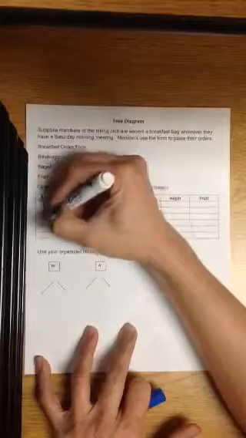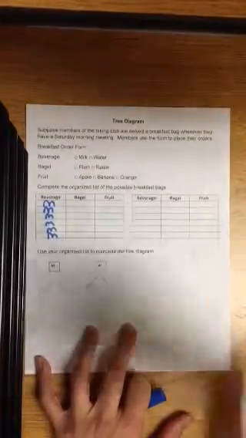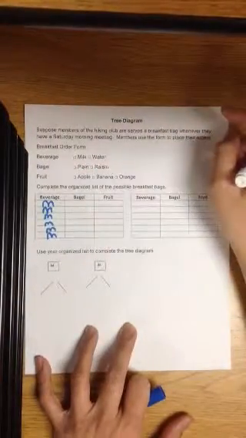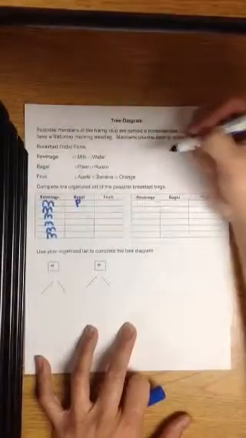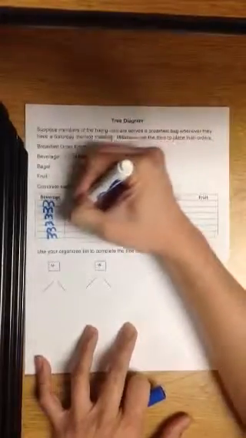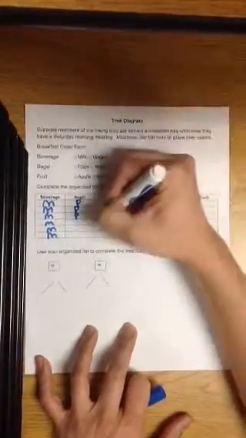Let's start with milk. Nothing but milk, because it makes the body good, it makes you stronger. So imagine you get milk. What kind of bagel do you want? I just want plain. What kind of fruit do you want? Apple. Maybe I want to get a plain one. What kind of fruit do I want? Banana. I want a plain bagel. What kind of fruit do I want? Orange.